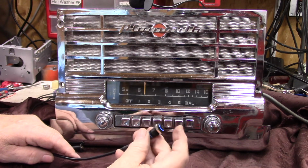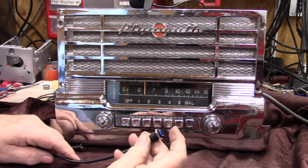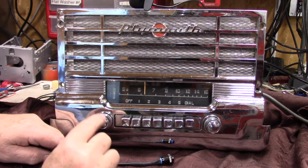Mid set minus 4 dB. Hit it. Mid adjust. Bass adjust. Back to your 0 toner.